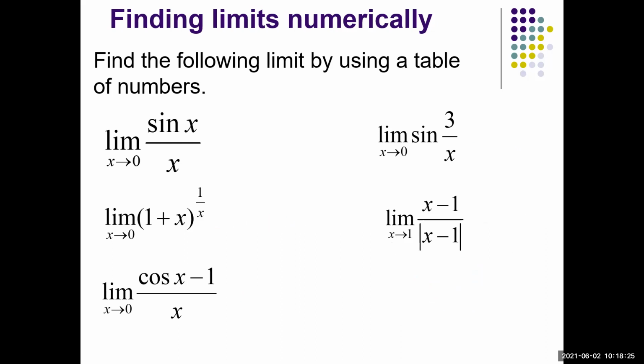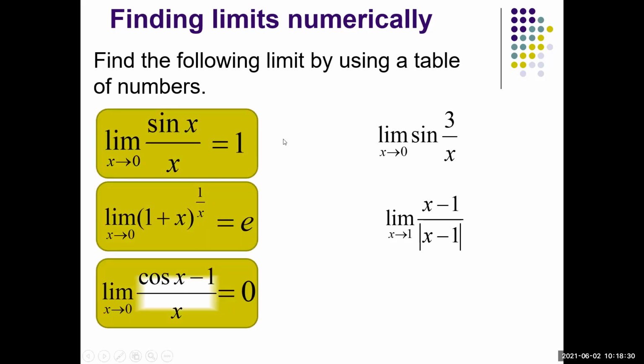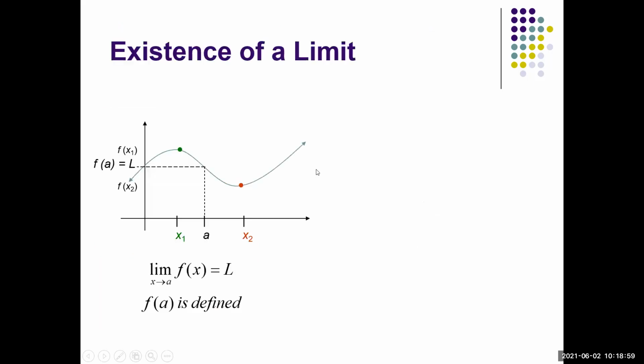Now, on the next slide we talk about the answers for these three. Notice that these are very special limits, which means they are very important, and so we're going to need to memorize these three facts, the limits of all three. Notice that x approaches 0 in all of them. We got 1, e, and 0 respectively. And we're going to use this information to find the limits of more complicated functions.